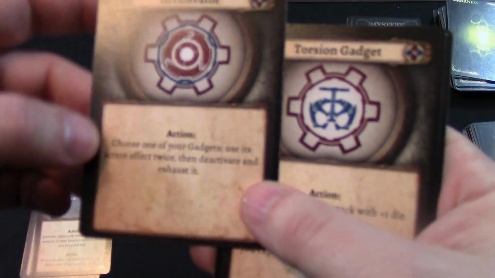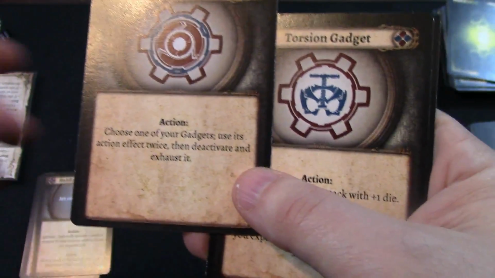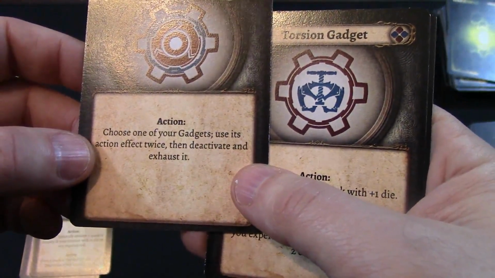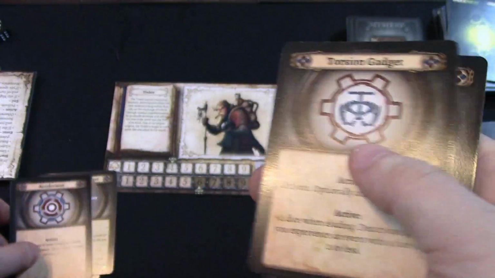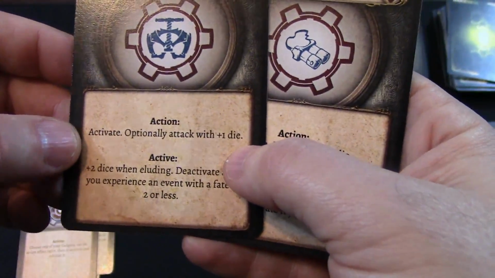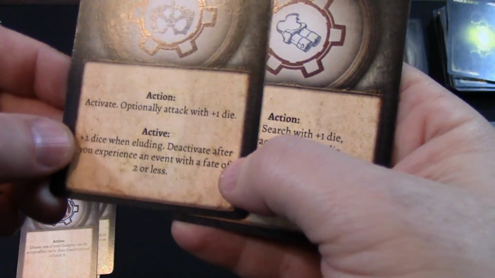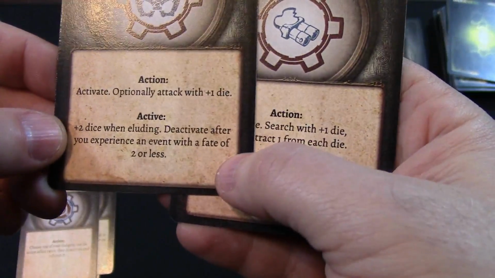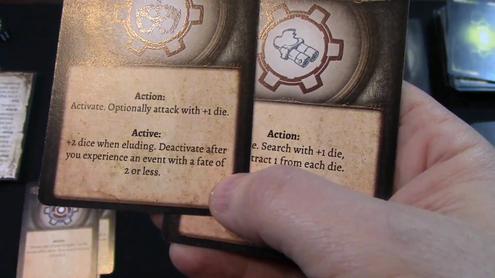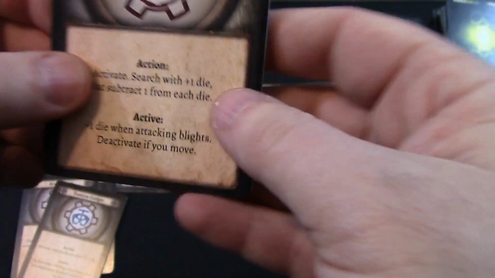Wow. Accelerator, choose one of your gadgets, use its action effect twice, then deactivate and exhaust it. Okay. The torsion gadget, activate. So when activated as an action, optionally attack with +1 dice. Active, +2 dice when eluding. Deactivate after you experience an event with a fate of 2 or less. Pretty good. And then this one's action.